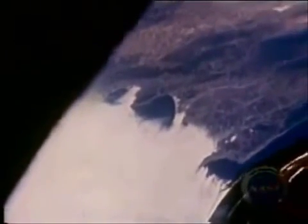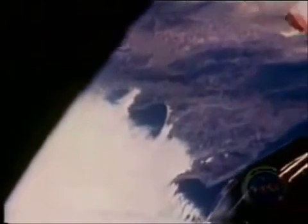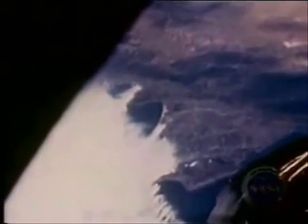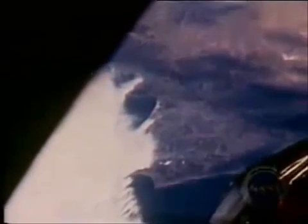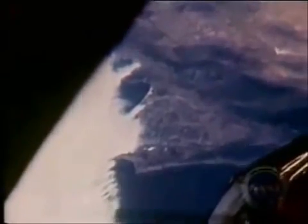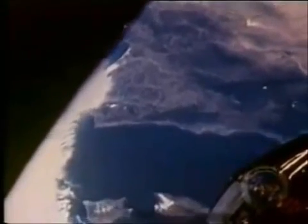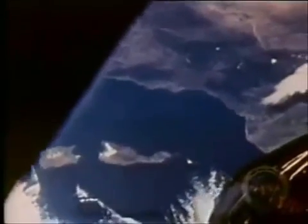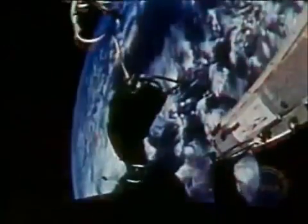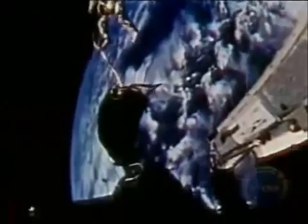White reported: 'Right now I'm standing on my head, looking right down — it looks like we're coming up on the coast of California.' Going into a slow rotation to the right, he noted 'absolutely no disorientation.' He observed that when the tether started wiggling it made the spacecraft tough to control, but drifting underneath presented no difficulty. He felt 'very thankful to have the experience to be doing this.'